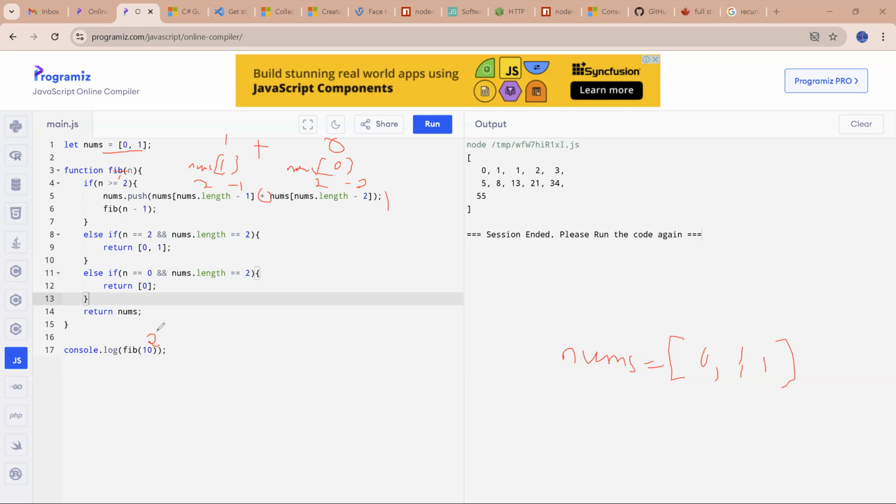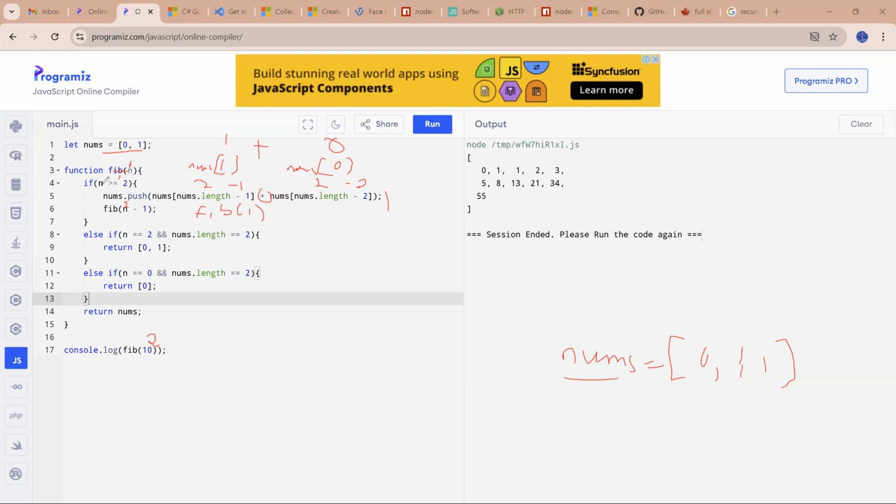So here n is 2. 2 minus 1 is 1. So it will now call itself with an argument of 1. So it will come back here with n as 1. It's going to check. Remember, norm is already 0, 1, 1 in the first iteration.